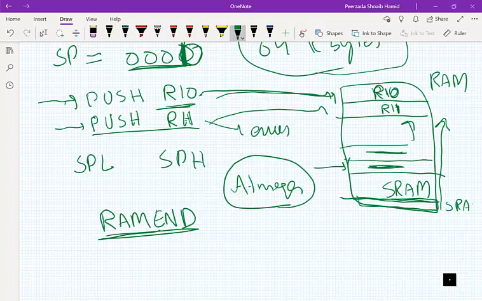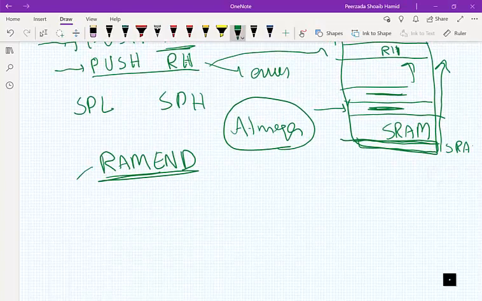If we know the last address of the RAM, then it's not a problem. We can directly load that onto the stack, SPL and SPH. But if we don't know, the processor can also know the last address of the RAM using RAMEND.